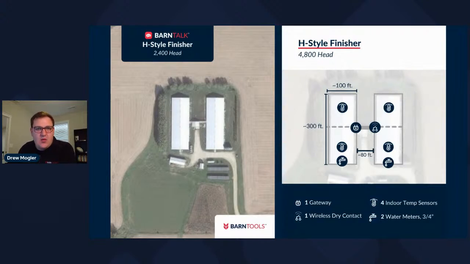You would be able to add a water meter for each one of those. The gateway itself can connect up to 24 wireless sensors. So that gives you a little bit of an idea of what kind of capacity we're able to have from a wireless sensor standpoint. Obviously, on this particular layout, we have a lot of capacity to add additional sensors onto this system.